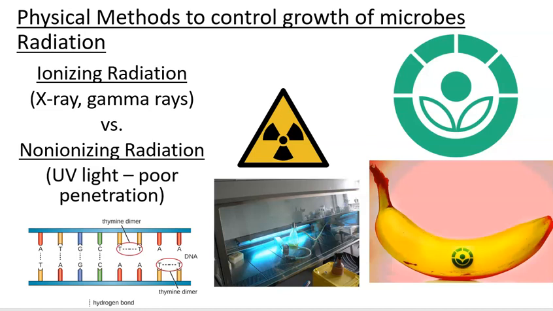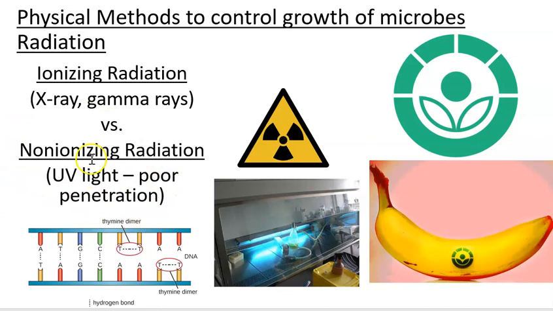And a lot of foods are going to be sterilized by using ionizing radiation, where you actually are exposing things like spices to a radioactive isotope. Oftentimes they will use cesium blocks, and then you keep your food in close proximity to this, and the gamma rays penetrate through the food, and they're going to cause damage to the DNA and break it up or fragment it into little bits and pieces, and that is going to result in the death of the cells because they cannot put all those little pieces back together to reassemble their chromosomes.